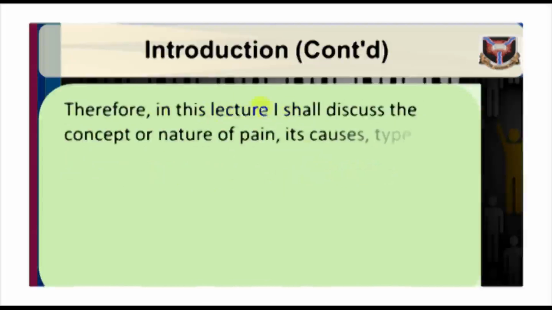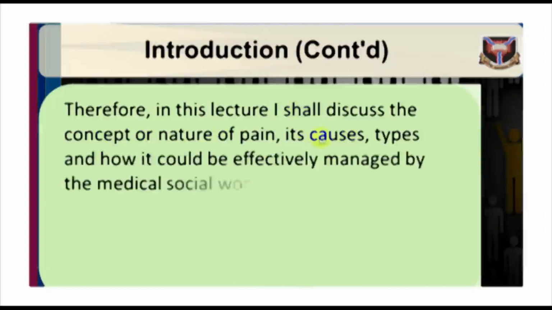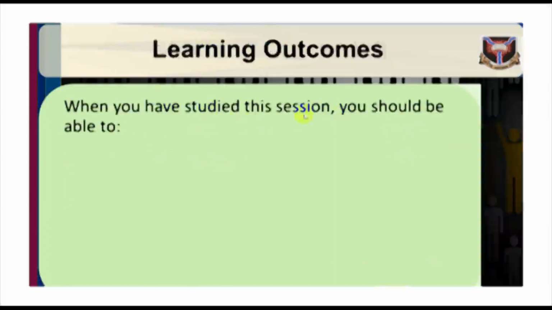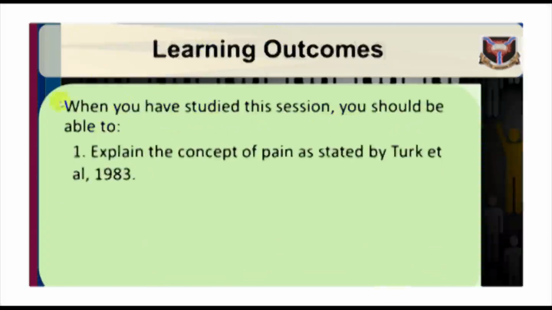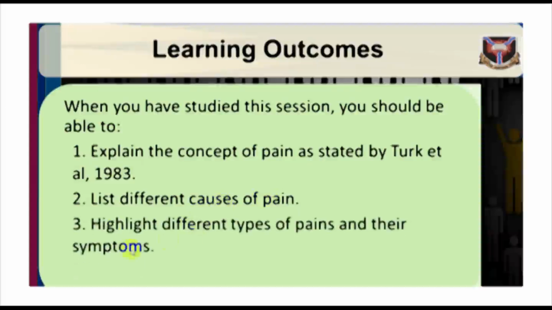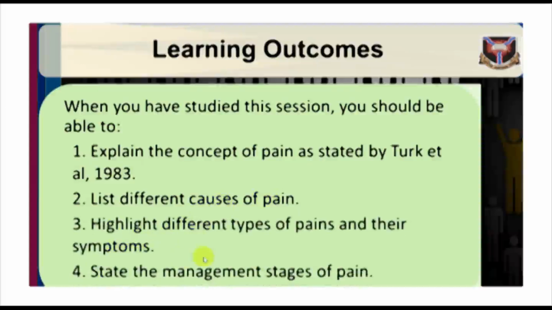Therefore, in this study session, we shall discuss the concept or nature of pain, its causes, types, and how it can be effectively managed by the medical social workers. Learning outcomes. When you have studied this session, you should be able to explain the concept of pain as stated by Turk et al. 1983. List different causes of pain. Highlight different types of pain and their symptoms, and state the management stages of pain.